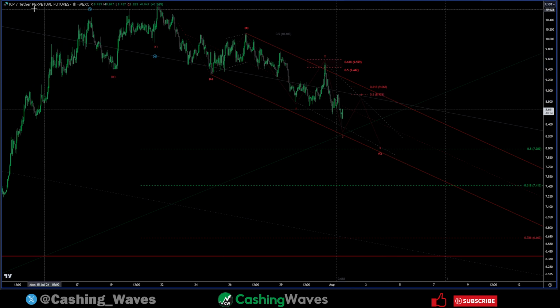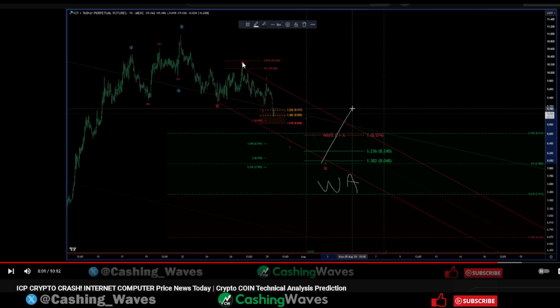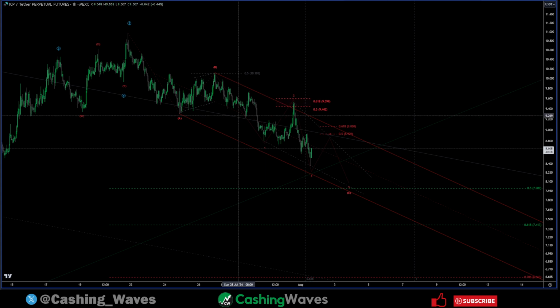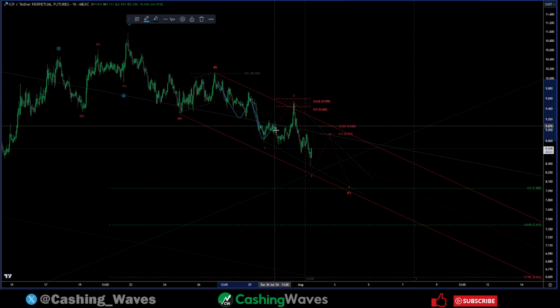So we have to adjust this in real time based on the price action since the last video. You can see we had that wave 1, 2, 3. We were expecting a 1.618 extension. Obviously our fourth can't overlap with wave 1. And what we ended up getting was right here. It technically counted. We got our 1, 2, 3, 4, 5.